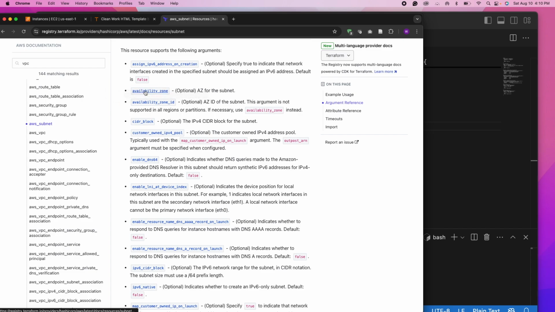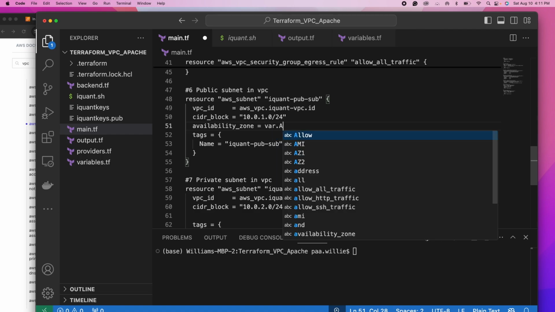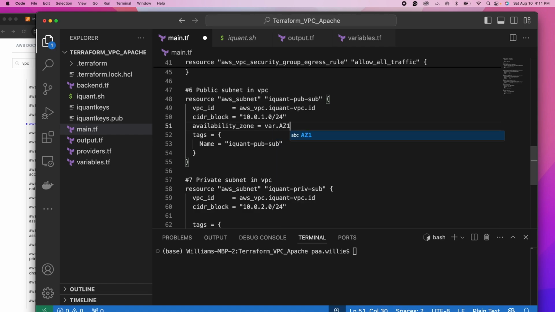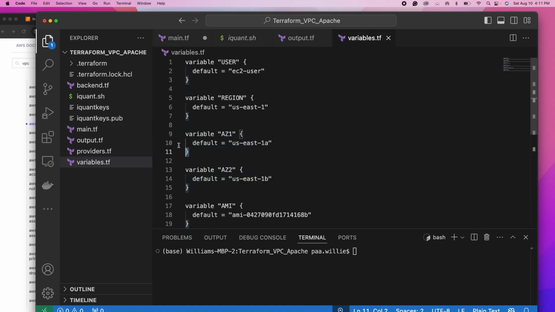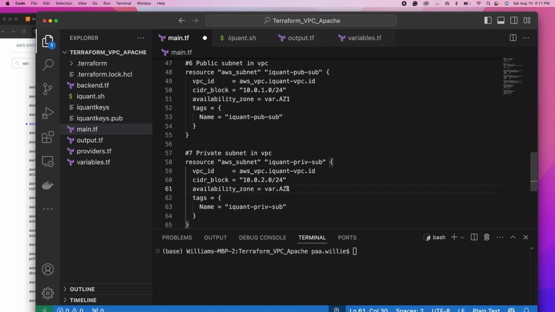See availability zone right here, that's an option. So availability_zone equals var dot, let's use AZ1, and that will be US East 1. And then I will do the same for the private subnet, only I'll make this in AZ2.